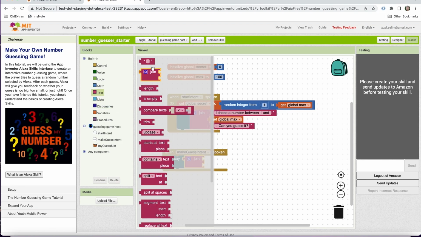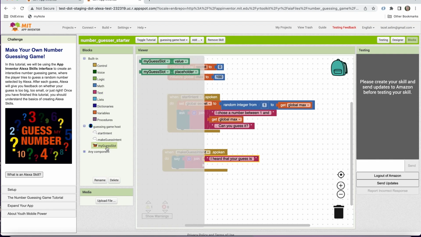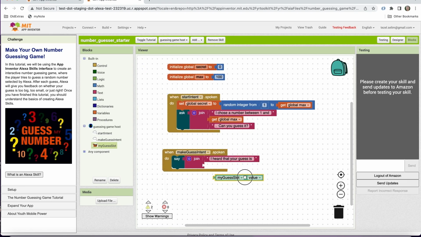You could say, I heard that your guess is, and now we can go to my guess slot here, and we want to grab the value that is entered into here by the user. So in this case, it would be something like 57. So I heard that your guess is blah.